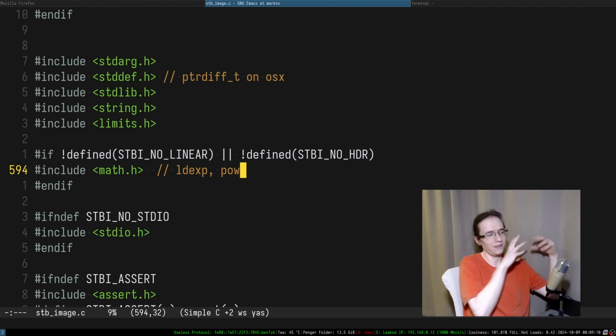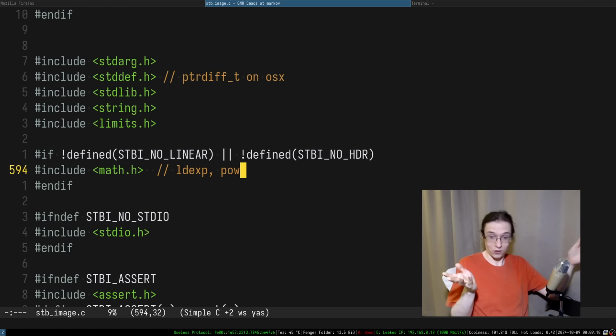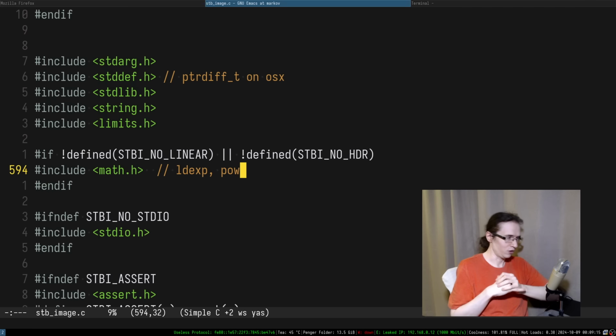So let's build a separate tool, maybe in C3, by the way. We can actually build it in C3. Let's build a separate tool which is going to process the assets and turn them into the binary blob, and then we're going to feed that binary blob into the game. I'm already 100% sure that this is what we want to do.